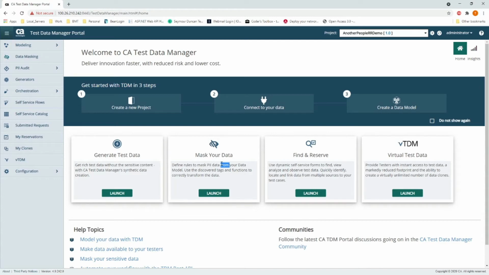And with TDM, there's actually a paradigm that goes behind management and how to do more release control of your masking of data. Now, the last thing is your virtual test data. This has to do with an appliance, and it also is a very long, time-consuming process. So we're not going to cover it in this demo, but if you do have any questions, please reach out to us.